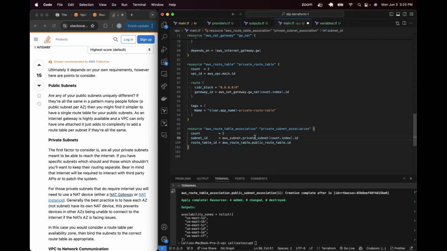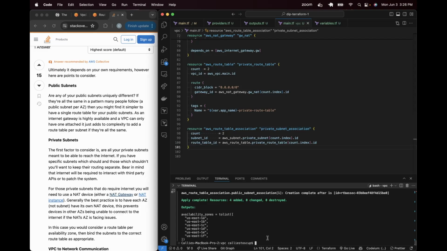So here we're going to have the first private subnet associated with our first private route table, and then our second private subnet associated with our second private route table. And each of those will then route to their own NAT gateway, which then will route to the internet gateway.